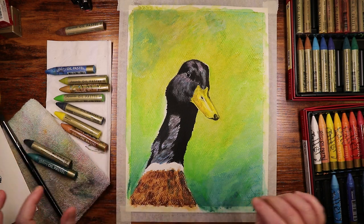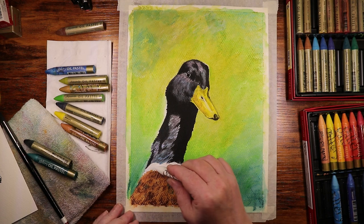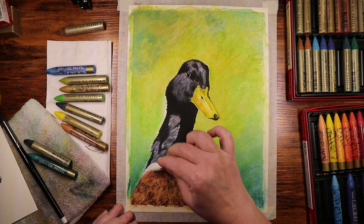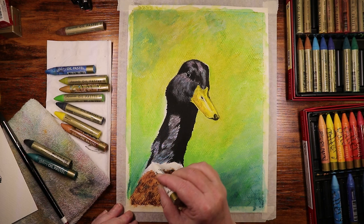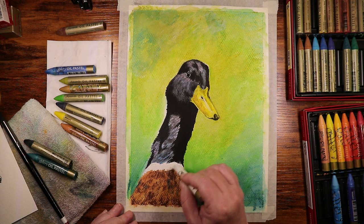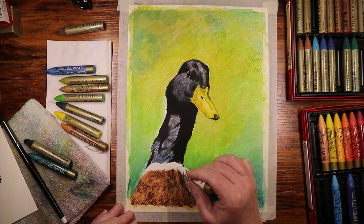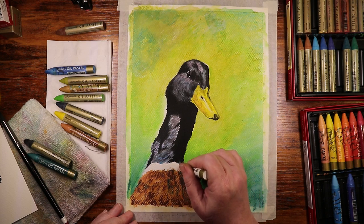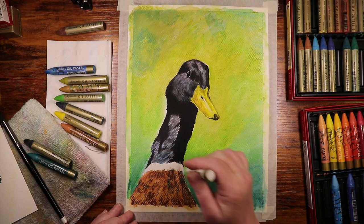Okay. Now I'm going to grab the iridescent white because it's fun. And we're going to go ahead and put it in here. We'll scribble it in the center. It's a little crumbly. I'm not digging that. But that's okay. Put it in.